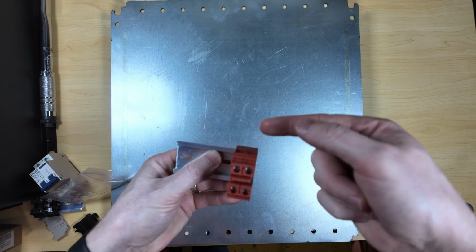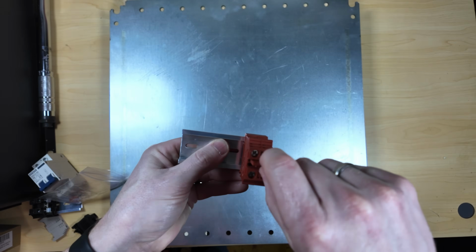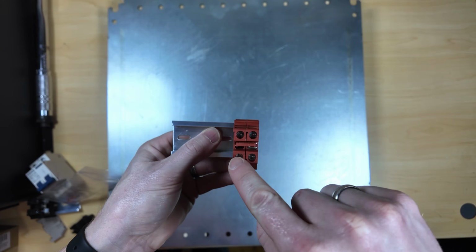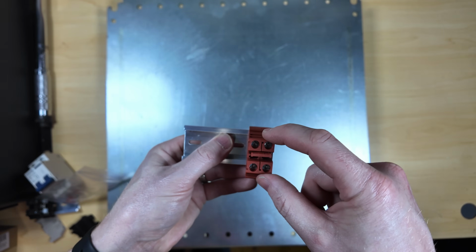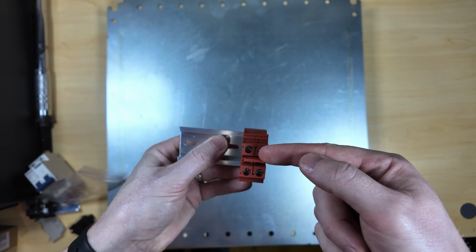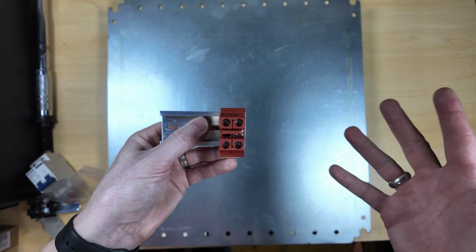So if I have one line coming into this right-hand side DIN rail, passing through on the output side, I can put one of these in, push it all the way down, and now it physically bonds and bridges all of these together. So you could use this to either parallel your PV lines, or you could use it to bring your input of your PV into one side and have an SPD connected to the other side. I actually plan on doing that.